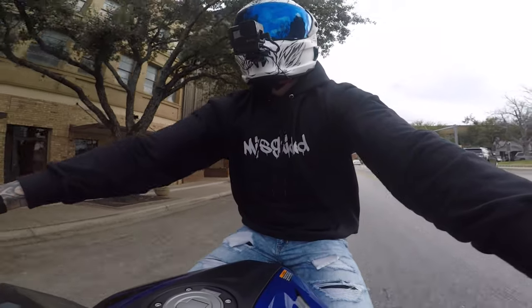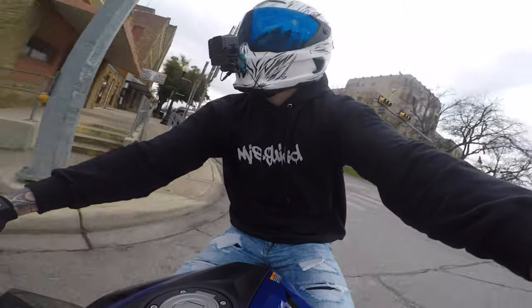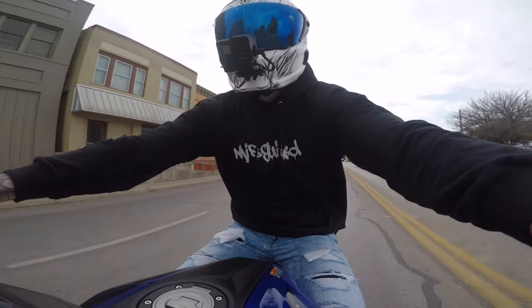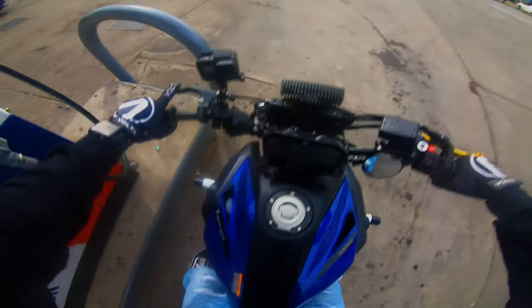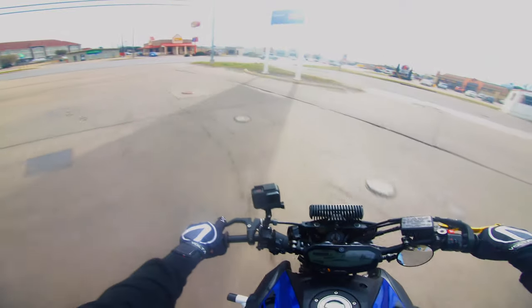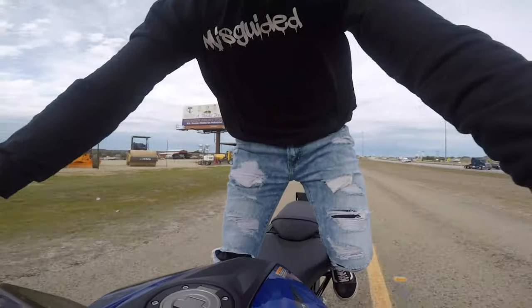And I'm gonna do a little test run with the new Full Metal Stunt sub cage I have. I can do some wheelies with it once I get my tire warmed up and go get some gas. Let's go do some stunts, test out this Full Metal Stunt sub cage.